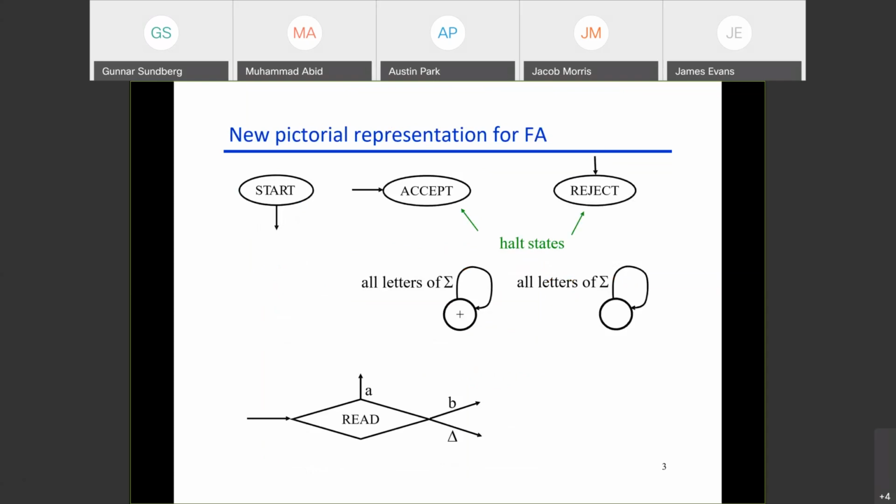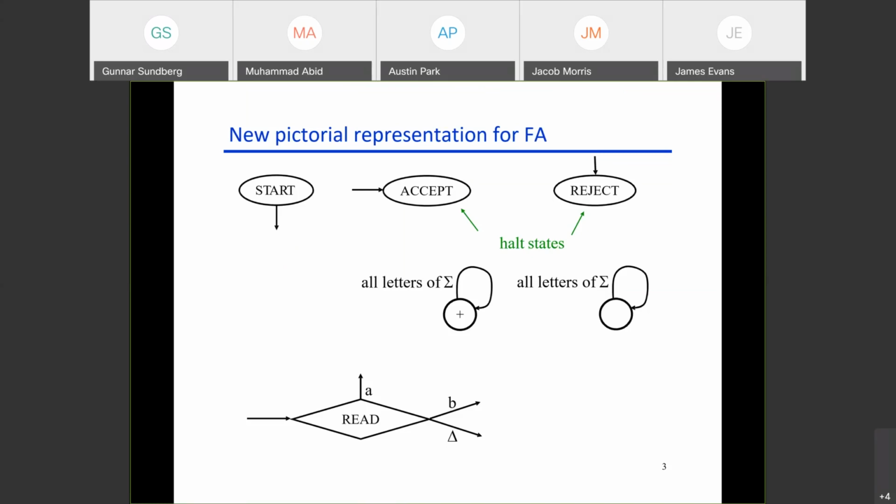Now, when we talk about FA, we can convert our FA into PDA, and PDA has a lot of other constructs. We only choose those constructs which suit FA. FA is limited. It's not like TG or some other mathematical models, so it will use few constructs of PDA. Now you see that we have this start construct, accept, reject. Start is the start state of FA, accept is the final state of FA, and reject is the non-final states of FA.